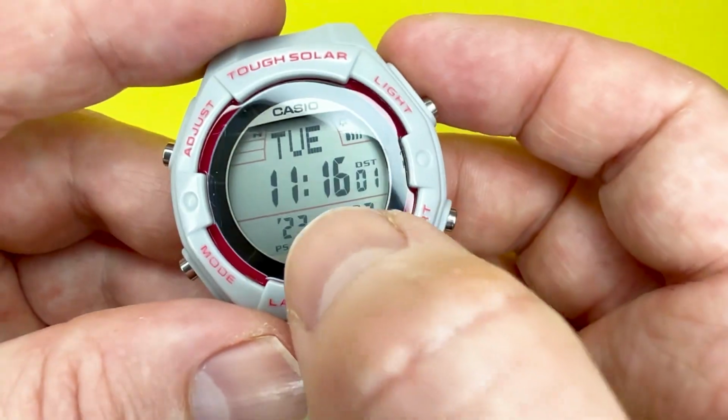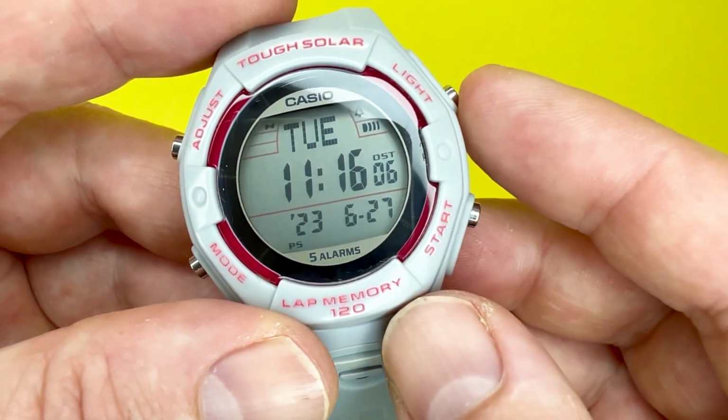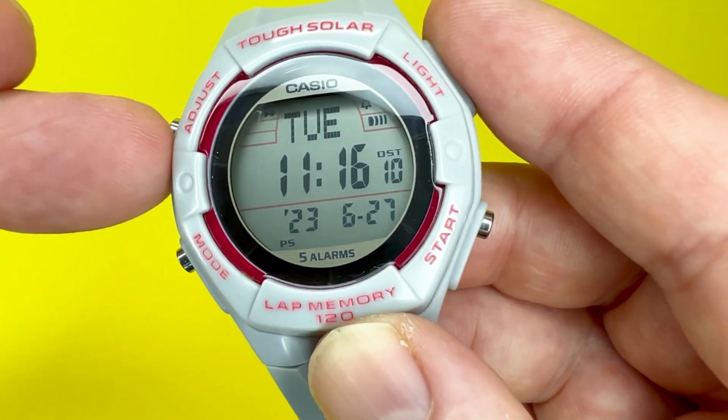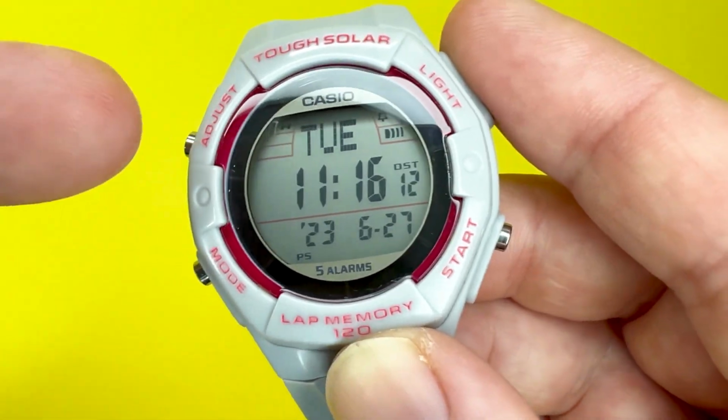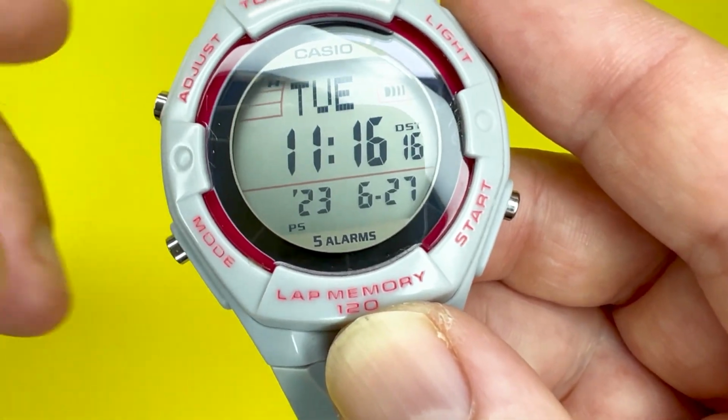The typefaces used for this watch for the day, the time, the date are very easy to read, and the layout of this watch keeps the main time front and center with the day of the week at the top and the date situated at the bottom underneath that pink coloured line.